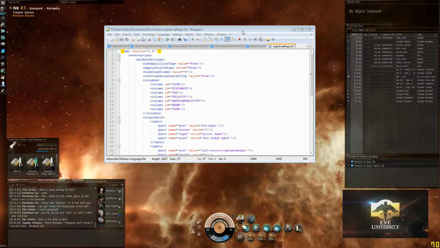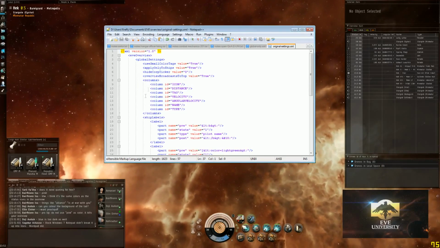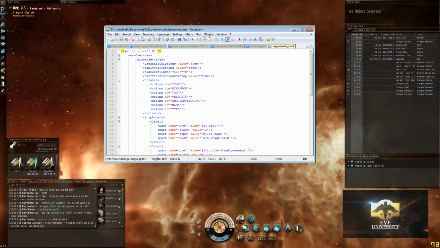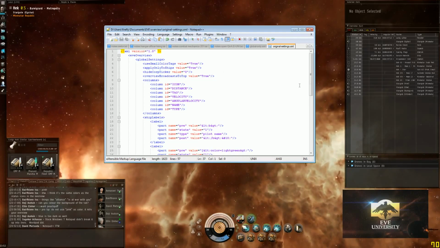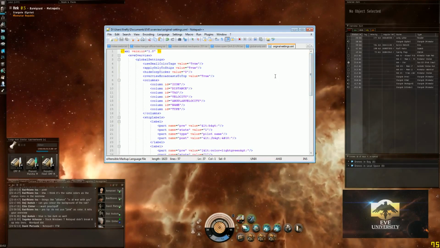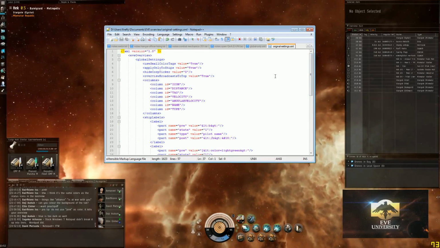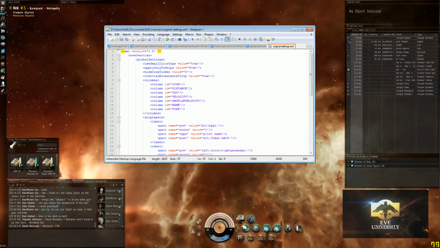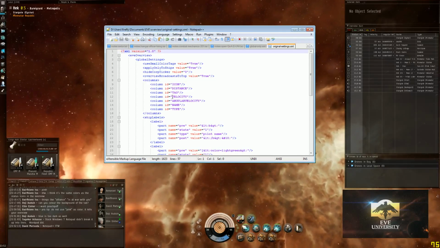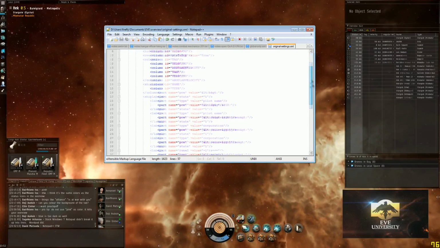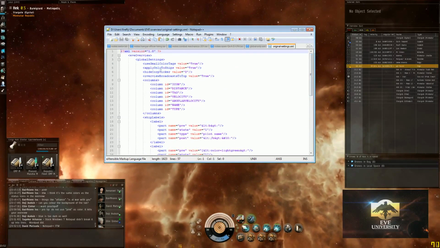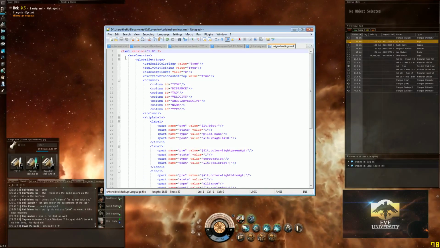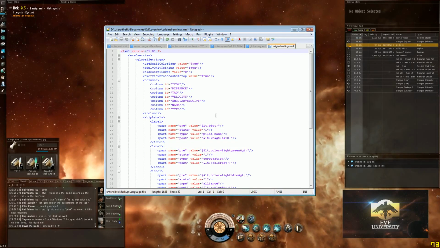For those of you who don't know what to use, you could try it under WordPad like he suggested. This application that I'm using right now is just called Notepad++. So if you want to go ahead and try to use this text editor, just do a search for it. It's free. I don't remember if it's open source or not, but it's definitely GPL or something, so it's free to use. And it's a really nice editor. I use it for pretty much everything. And it will correctly open the file for you and give all this nice formatting. I didn't make any changes to the default settings at all. It just by default opens a .xml file and makes it look like this.